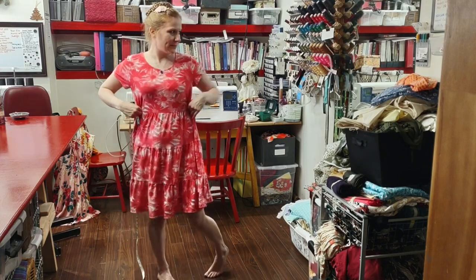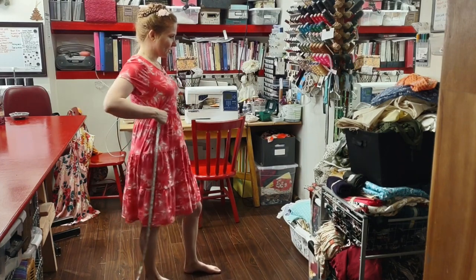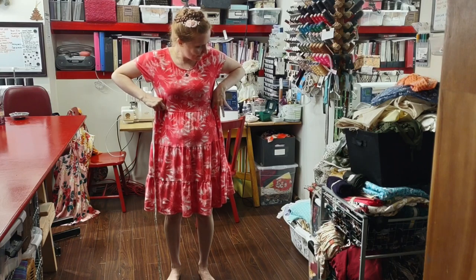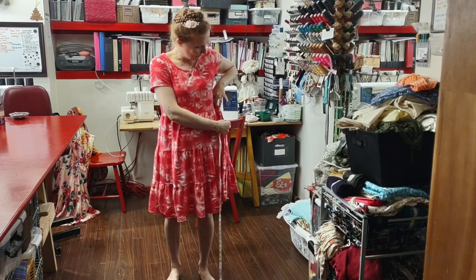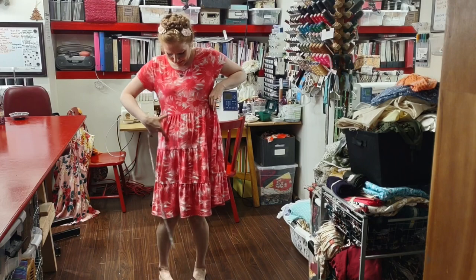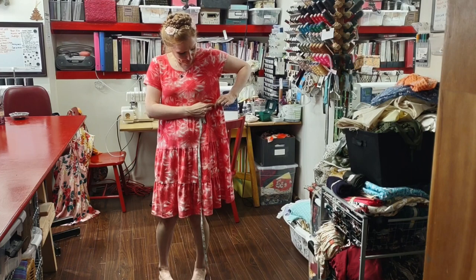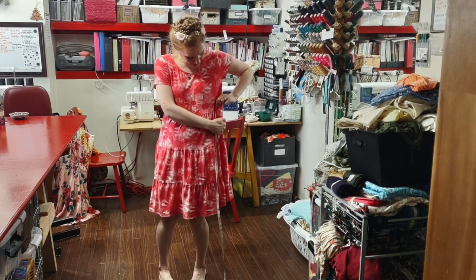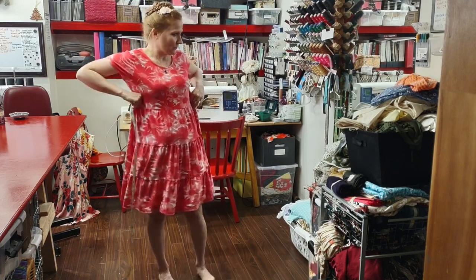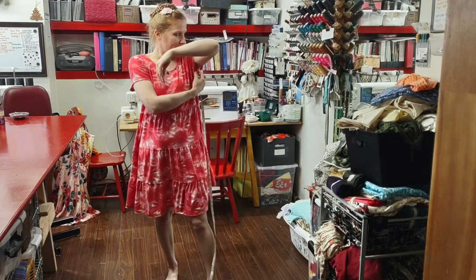So it's quite a bit bigger than what I need it to be, but I think I can make that work. So you see where the first tier starts? I'll taper it in to the normal seam allowance, but it'll be somewhere in the middle of this tier right here, this panel. It's a gathered tier. So we bring it in the 2 inches from this point and then taper in to where the original seam allowance is, because we don't mind having fullness down here, but we just want it to be a little more fitted in your waist.